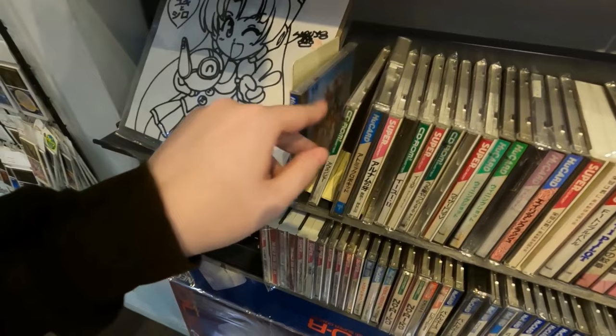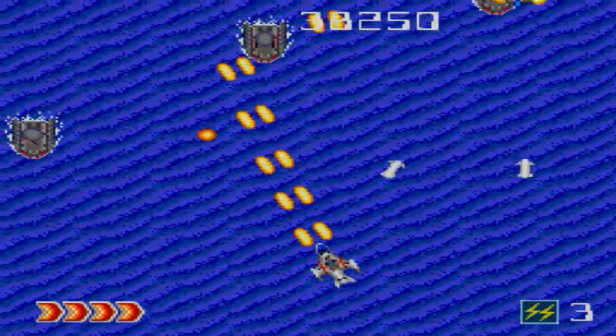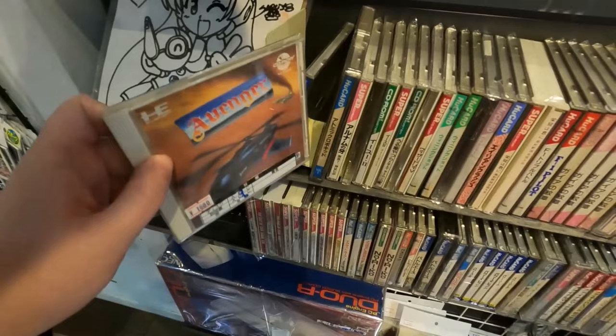Avenger on the PC Engine CD, a pretty decent little top-down shooter by Telenet, I believe. Although now there is a Telenet shooting collection available on modern consoles, so you can pick it up on your Switch or PS4, along with a bunch of other Telenet shooters, such as Gaiares, which is also a classic. But there it is, Avenger on the PC Engine CD. Still not a terribly expensive game.